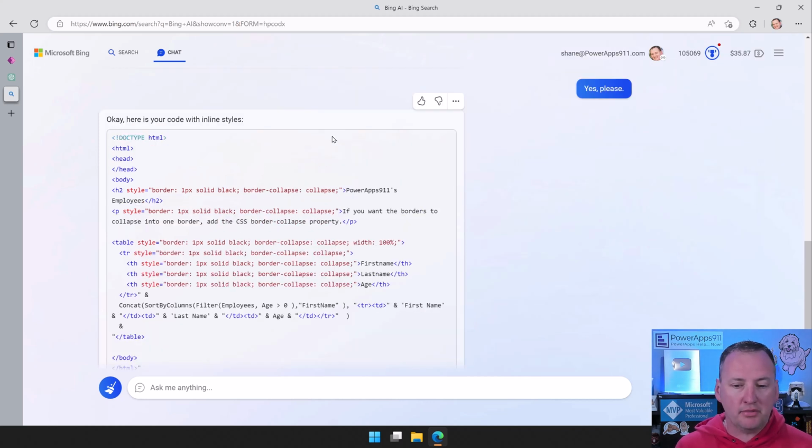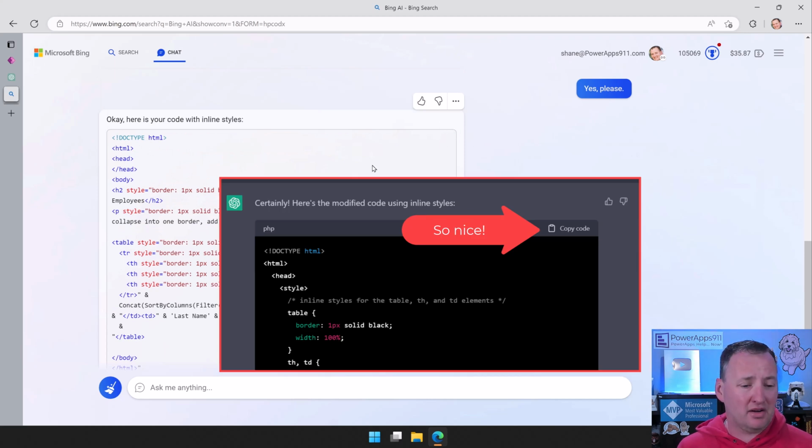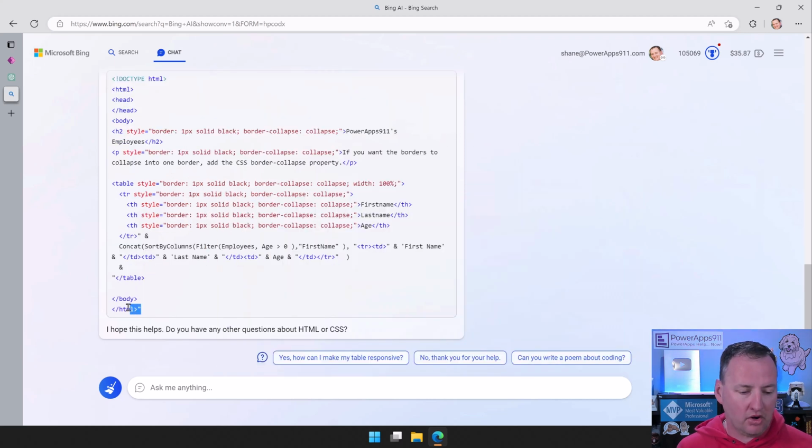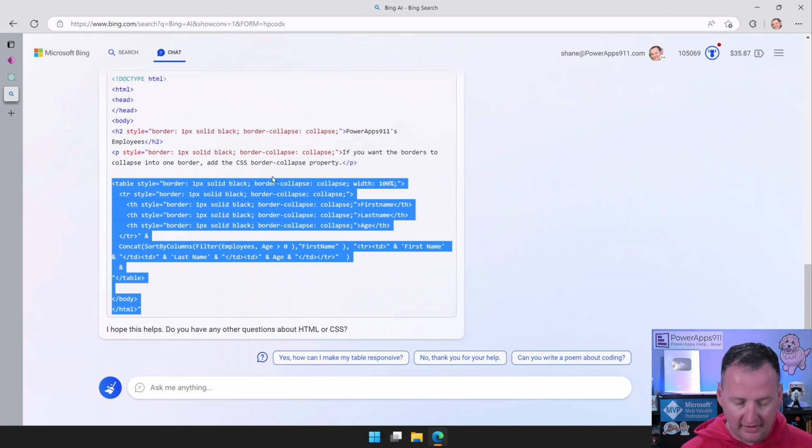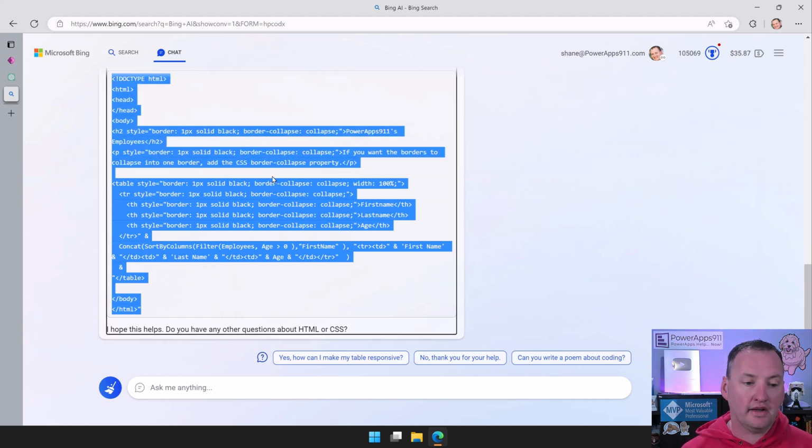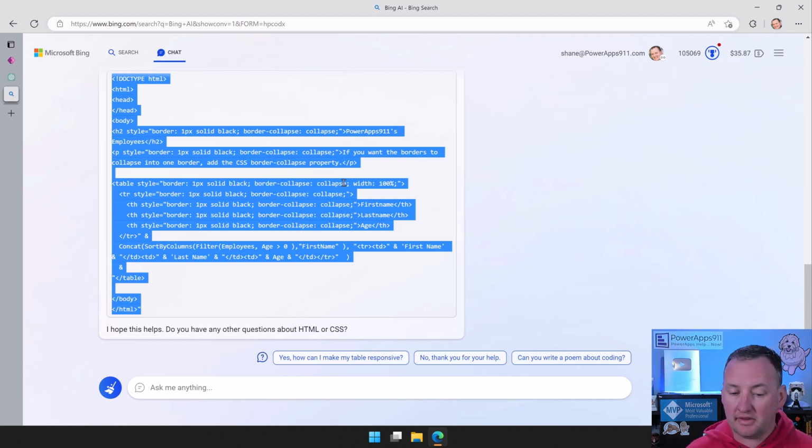Now, I will also point out they don't have a copy code button up here, so sometimes copying code out can be really hard. What you have to do is start to select and then hold Shift to go up, because it doesn't understand scrolling. If you have large blocks, you're going to have to use your keyboard. But now I copied it out, and so I've got the code.